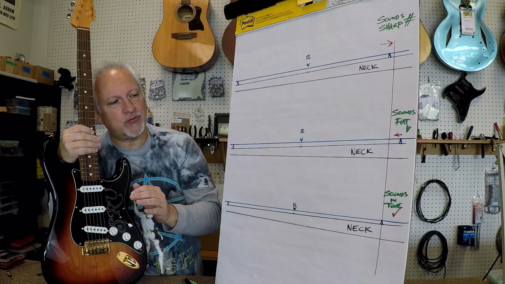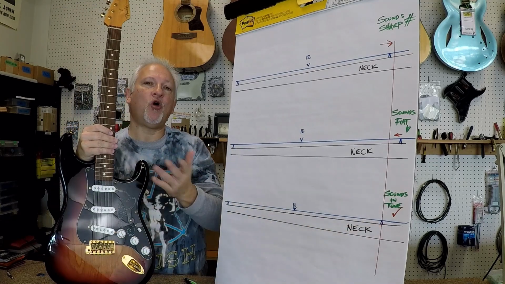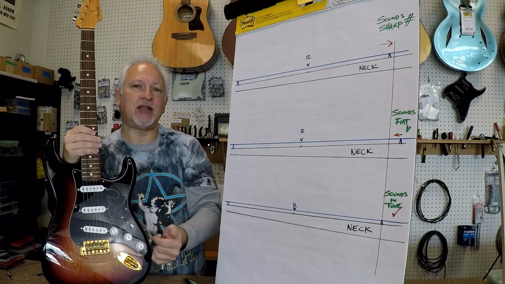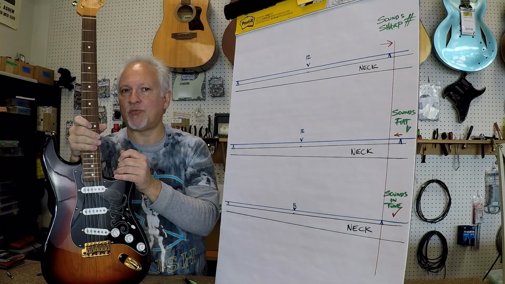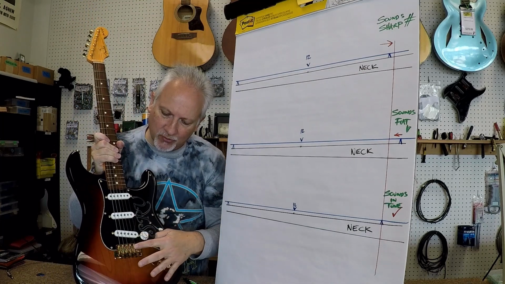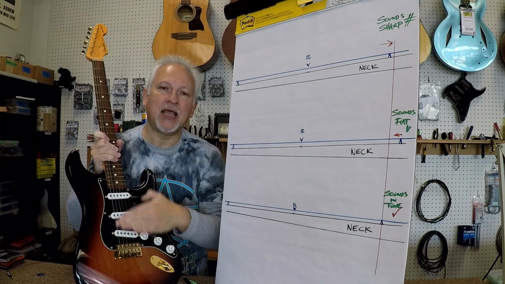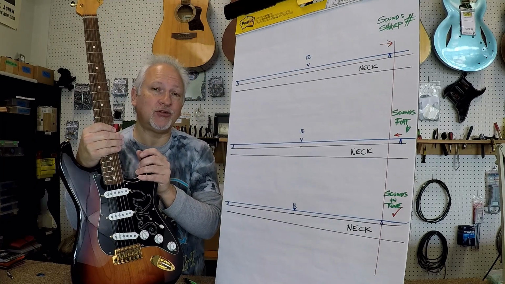What we want to do is adjust the saddle piece so that when I play the open note and then the fretted note at the 12th fret, both notes play perfectly in tune, not sharp or flat. That's why, when you look at the stagger on these, each one is a slightly different length. That compensates for the out-of-tuneness, to make your guitar play as in tune as possible.